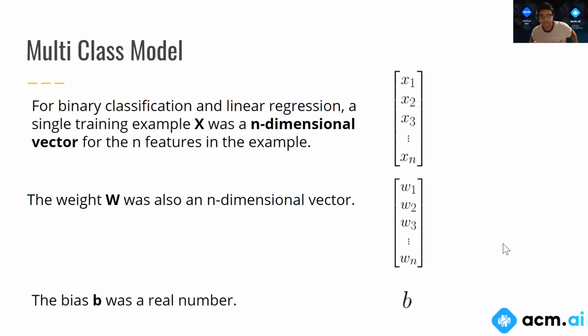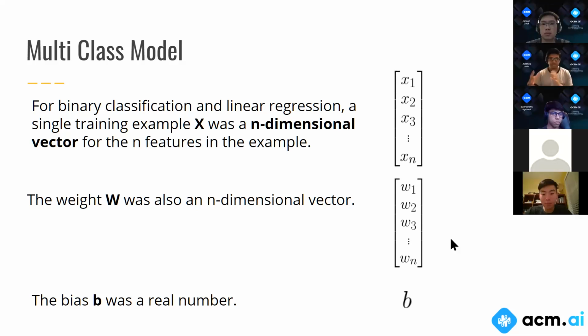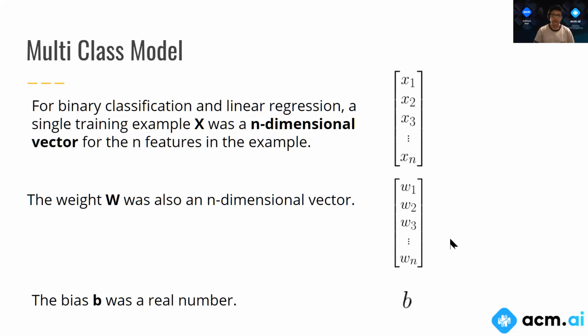When we did linear regression or binary classification, which is linear regression with 2 classes, this is how our model looked. We had a column vector containing x1 through xn, which was our input data, and we also had a column vector of the same size as our input vector, which had all the weights corresponding to the different features in our model. We had a single real number, our bias, which we used to shift our output data either up or down in order to fit it better with the values that we actually want to get. But in the case of the multi-class model, you can move on.